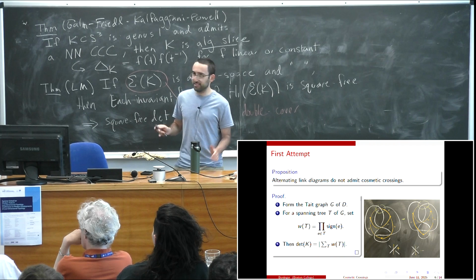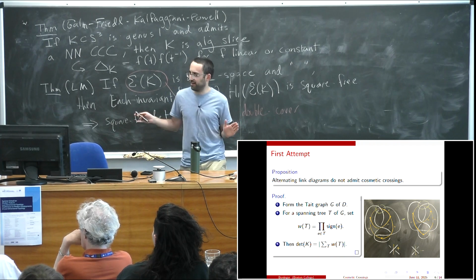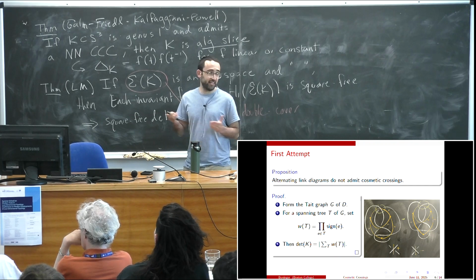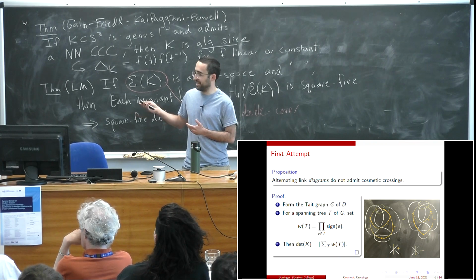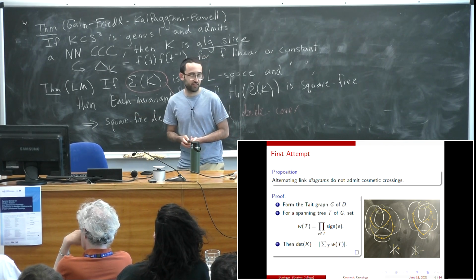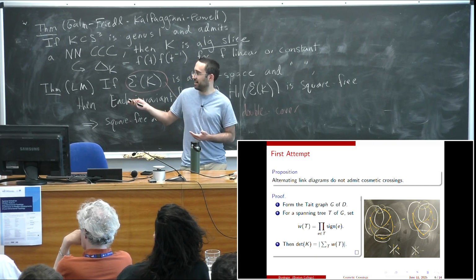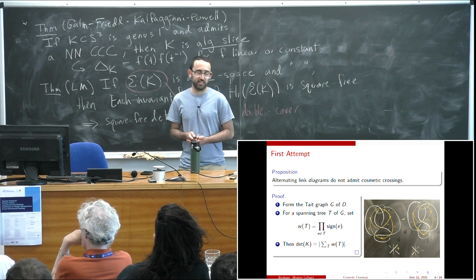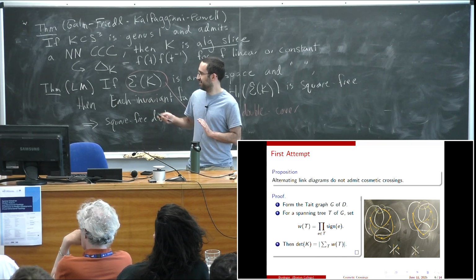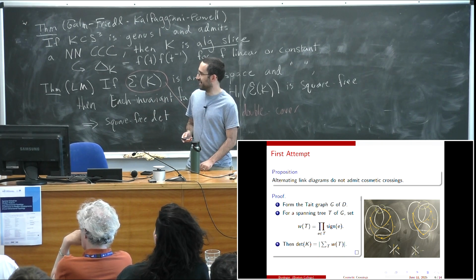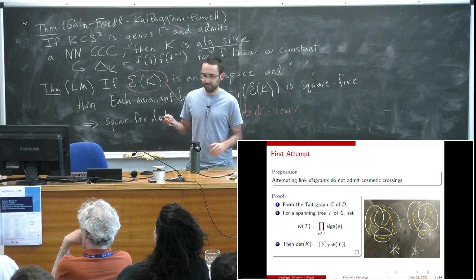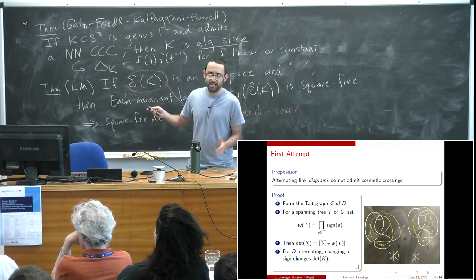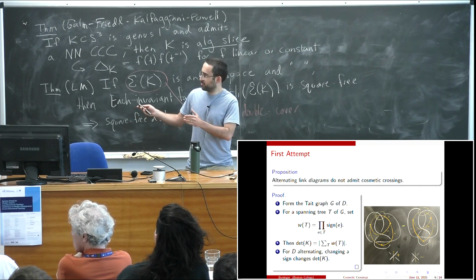And it's an extremely classical fact, maybe due to Fox, I don't know, that the determinant of any knot is this signed count of spanning trees. So in particular, for an alternating knot, the determinant is just the number of spanning trees in an alternating diagram. This is a great, old, nice fact about alternating diagrams. And if we change a sign, since we're just counting spanning trees, we're going to introduce some cancellation there.